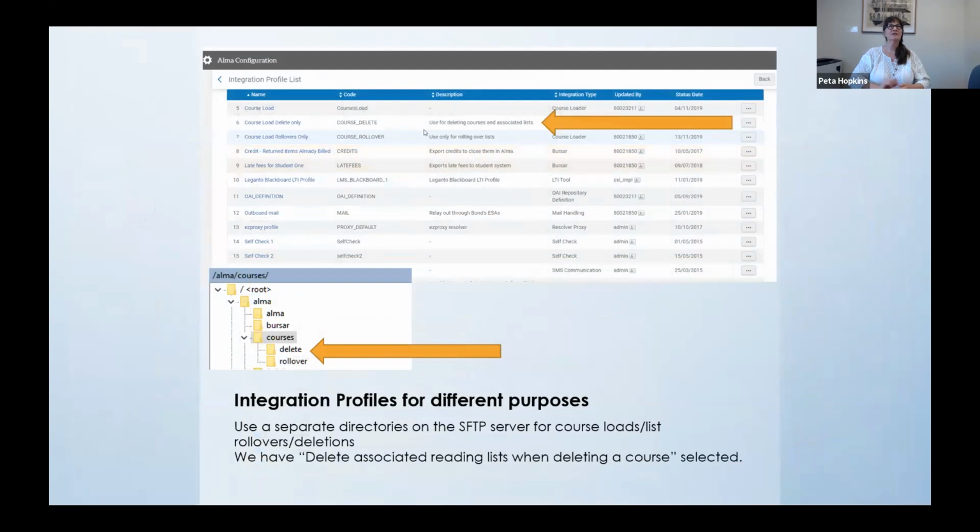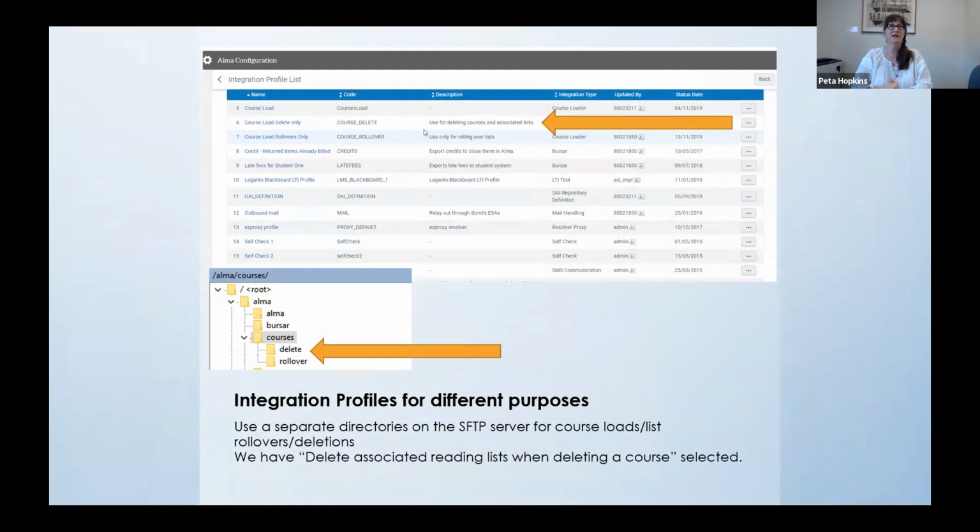Okay, so as Greg mentioned, it is possible to have multiple integration profiles to support this. So we have 3. One's for our daily course update, which is a file that's prepared for us. IT services developed an integration and they place the file on the SFTP server. It gets processed every day at 11 AM.